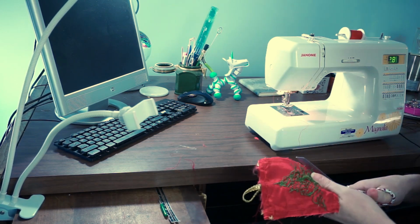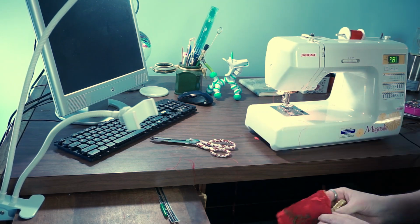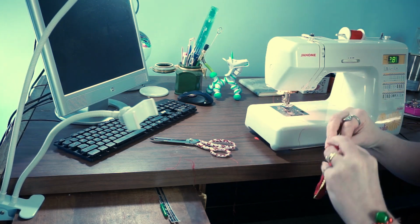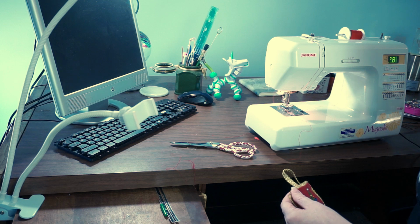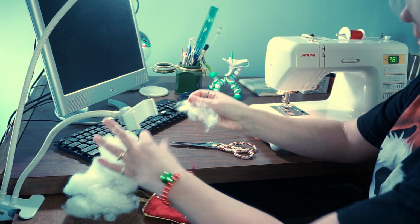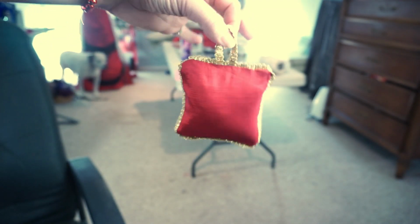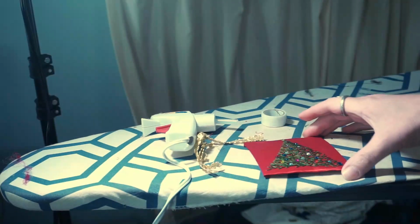I'm going to trim all of my seams so that they're not bulky. Whenever I'm turning it right side out, I want to make sure that I'm being careful with the rhinestones, that I don't pull them off, although you can always glue them back on if they do come off. And from there, I would take my stuffing and fill up my little pillow. And there you have it. I slip stitched the top so that the hole was closed and created this beautiful little ornament. It's actually more sparkly in real life.